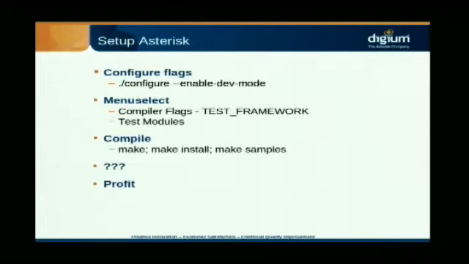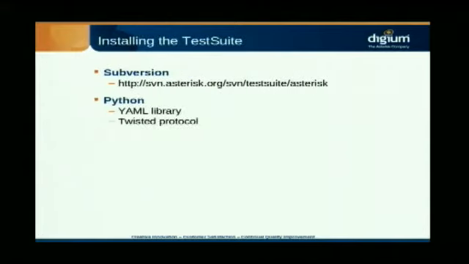Okay, yeah, so you configure Asterisk, you install it. How do you actually install the test suite? You actually need to install it into the source directory of Asterisk. This is kind of a limitation of the way that we do it, but that's the way it works right now. So you check it out into the local directory, and then you go into it and start running some tests. The only reason we do that is because we look at some header files to determine Asterisk versions. It's not the best way to do it. I want to change it so we use the binary directly, but that's just the way it is.